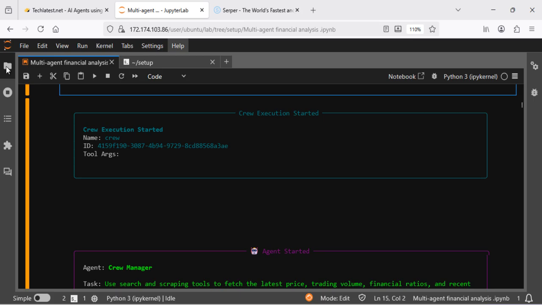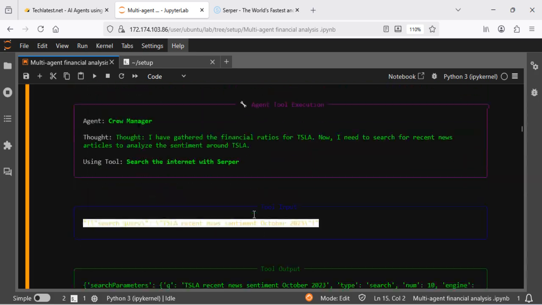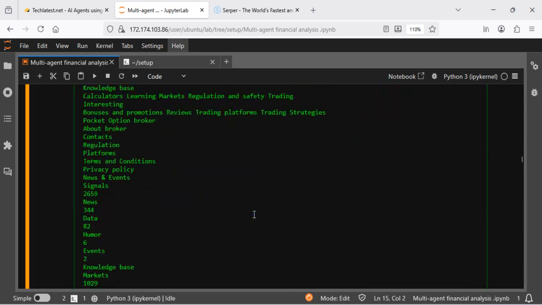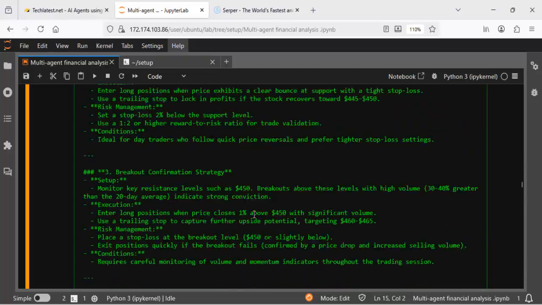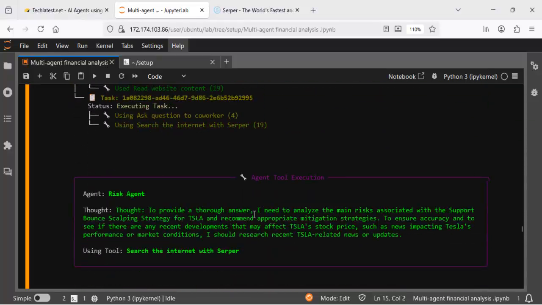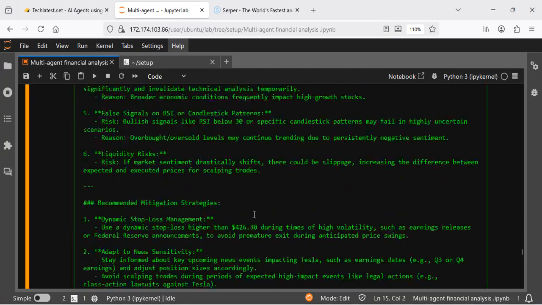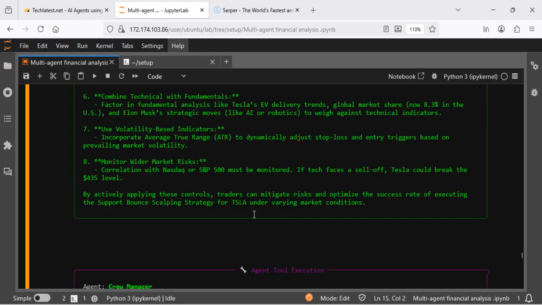So this may take a few minutes as it fetches and processes live information. And here we have our final report ready. A comprehensive report generated by the last agent in the hierarchy, which in this case is the risk agent.